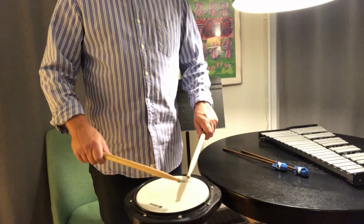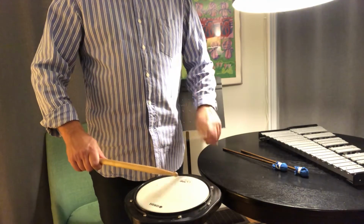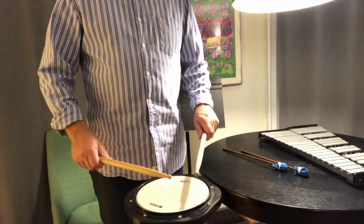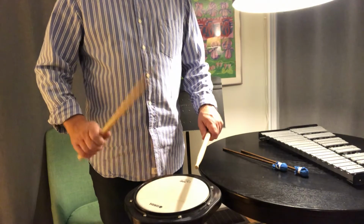If you notice the way I'm holding my sticks, they're in a V shape. I'm using my arm only. So one thing that I like to have students practice is like 8 taps on each hand like this. 1, 2.